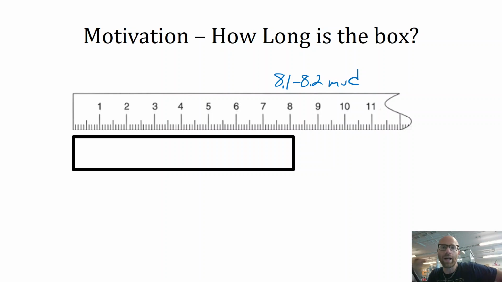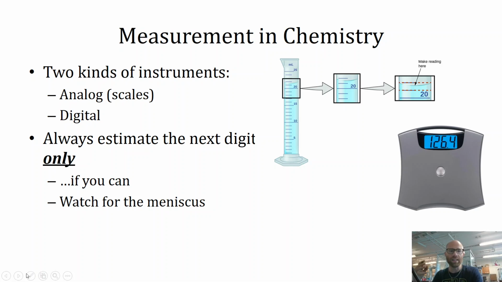So the question is, like, how long is this box? Because it seems to me like the box's length depends more on the ruler than it does on the box, because the actual number that I'm reporting has a different amount of specificity to it based on the ruler. And that's how we're going to be measuring when it comes to lab and chemistry as a whole, that the instrument, the object doing the measuring, dictates how the measurement is to be done. And the rule is, rule, I see what I did there. You read all the information the ruler gives you, but then you, as a chemist, estimate the next digit, always.